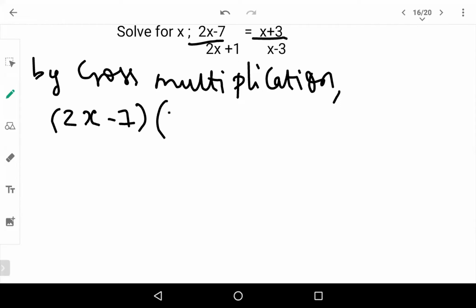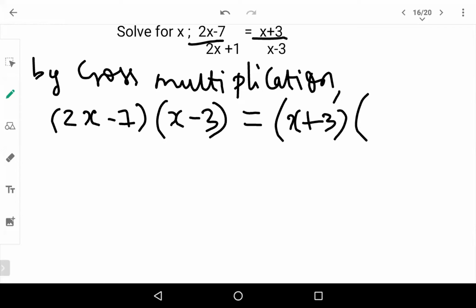Concentrate. Okay, I'm taking x minus 3 above. So this will be my one side. If I cross multiply, x minus 3 will go to the numerator. Now to the other side, I have x plus 3. And then I'm going to take 2x plus 1 above. That is going to come here on the numerator. Did you all understand the first step?